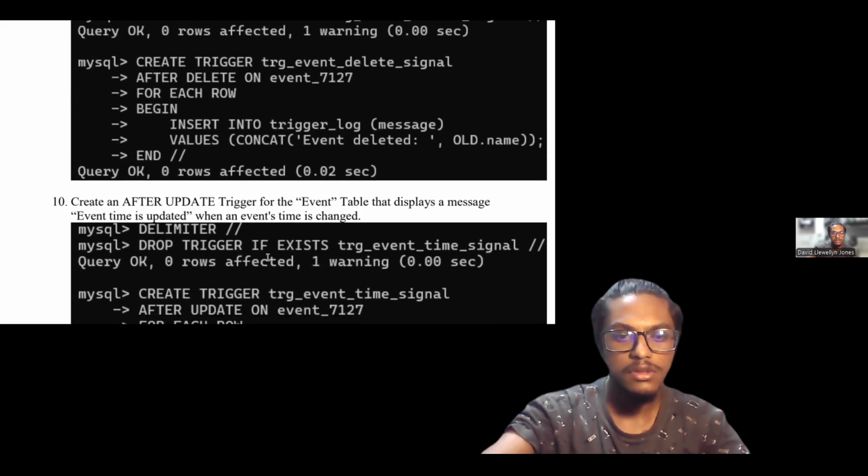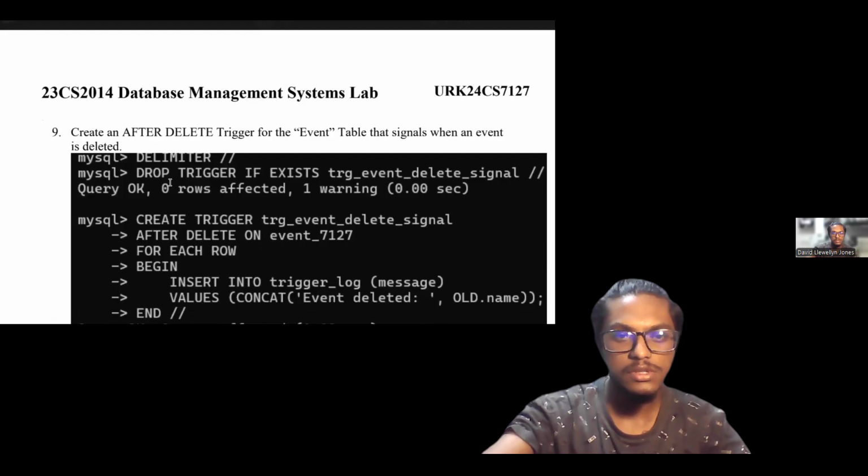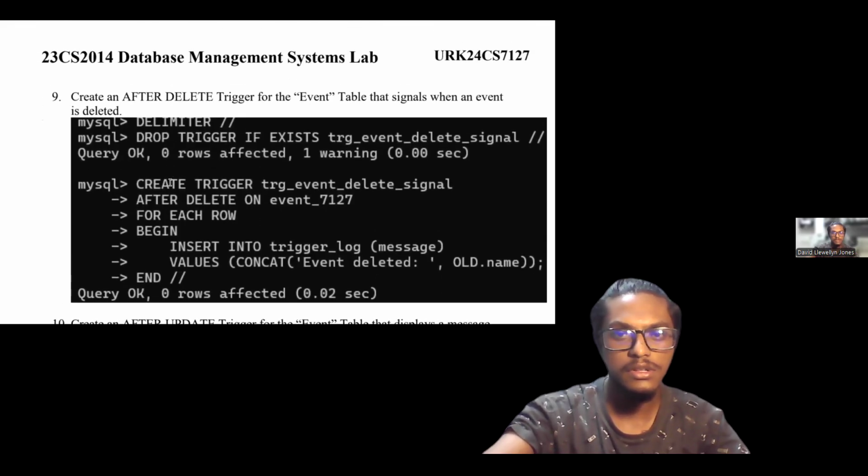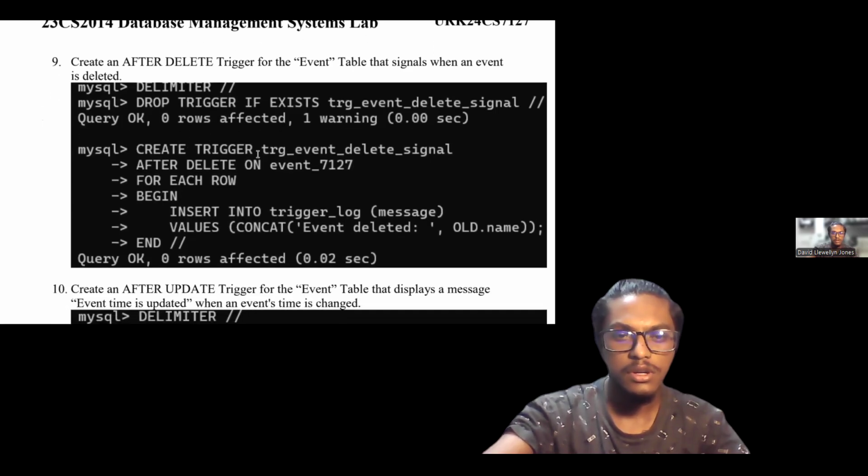So the ninth question here is to create an after delete trigger that signals that an event is deleted. So we create a trigger with the trigger name after delete on event table. For each row we check. We start, insert into trigger the values of concat.